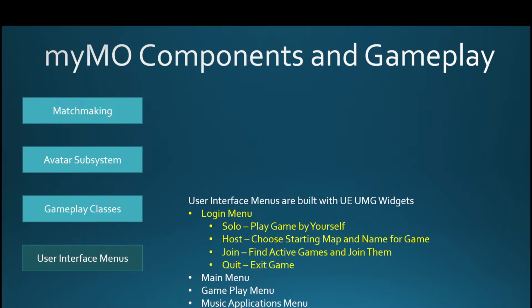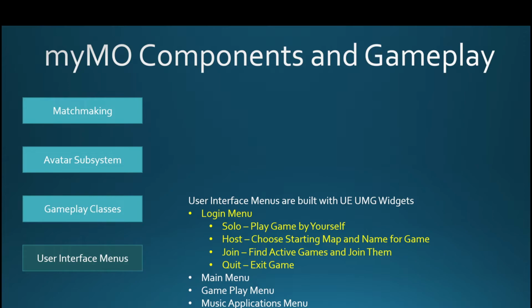The login menu, basically, you say, I want to play the game by myself, which is called solo. I want to host a game, which we've talked about what that does, starting a listen server so people can join and establishes your session and puts yourself in the lobby inside of Steam so other people can discover you. If you're joining the game, it looks for what games are active in the lobby, and you can join them, so you connect to their server, and you can quit the game, which just exits the game completely.